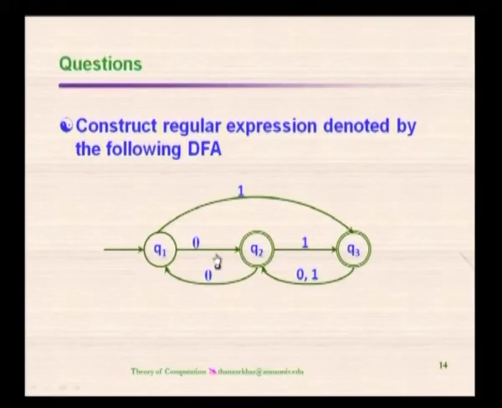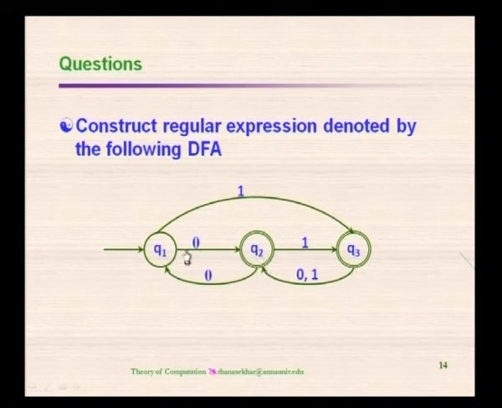Here is one problem where Q1 is the start state and Q3 is the final state. We have Q2 as the intermediate state and some more transitions. Suppose you want to find the entire regular expression, start from Q1, that is R Q1 Q3 with Q3 as the intermediate state. That will compute the entire set of regular expressions.